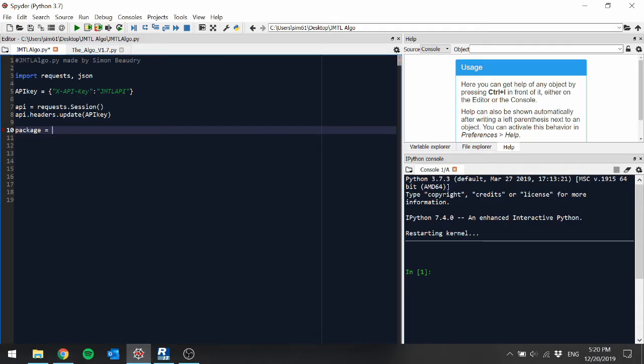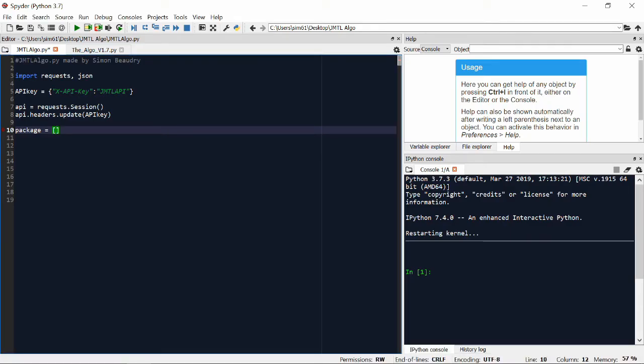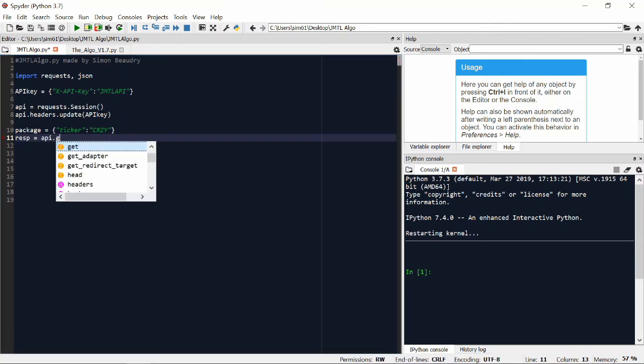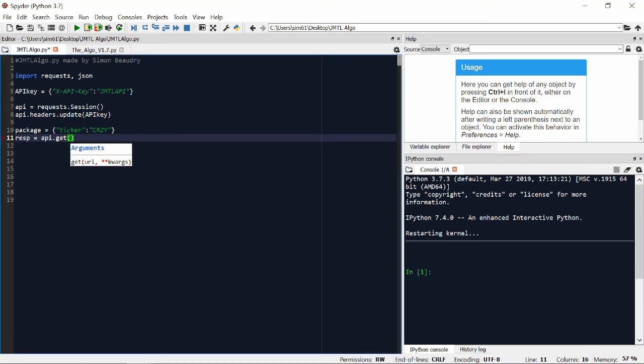So in our code package, we want to have something called ticker, and we want to pass a ticker value. So ticker, colon, and then CRZY, because we want to get the CRZY last price. Then we'll have a response, which is what we'll get after calling API.get, and then we need a URL.